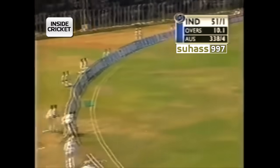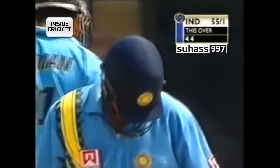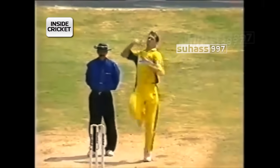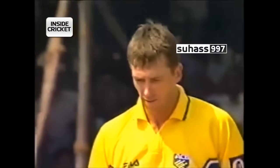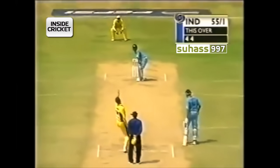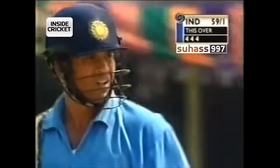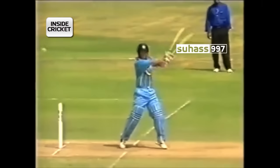That's gone towards the boundary as well — consecutive boundaries. One of the problems McGrath has with that field is that he can't afford to bowl too far outside off stump if it's going to be called wide. So it really is a very minute area he is aiming at in both length and direction. He's a most accurate bowler, but it's not an easy thing for him to do, particularly when balls are going to the fence. If you think the Australians have got into the mind of Ganguly, you can bet that Tendulkar's got into the mind of Glenn McGrath — he's talking to himself at the moment. Glenn McGrath, too short, too full. He probably needs to calm himself down and go back to a reasonably regulation field, because the extravagance of these field placings is not working, considering that boundaries are going to come anyway.